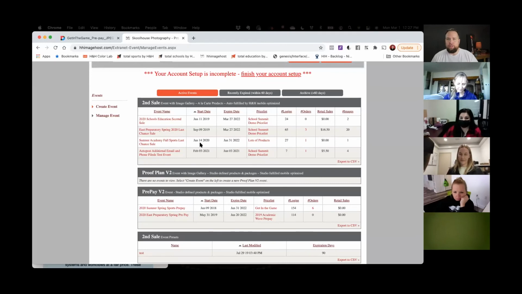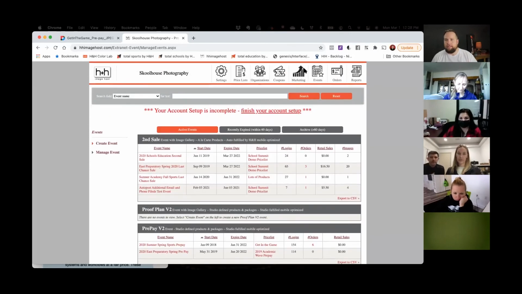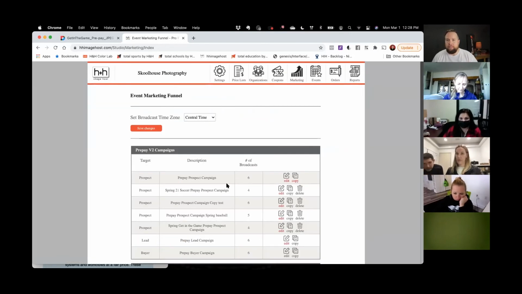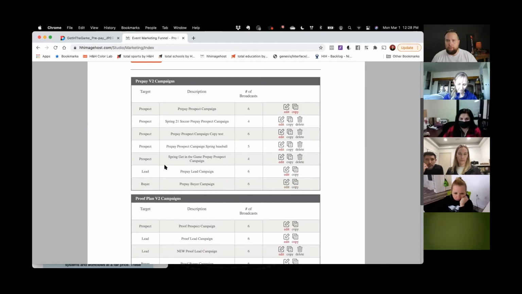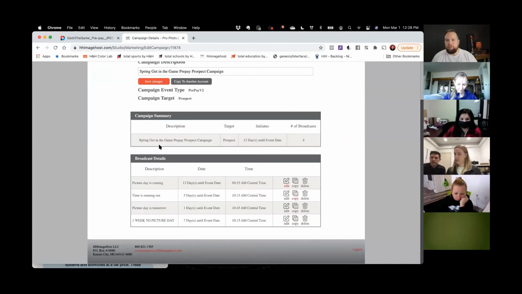So in addition to being able to add those different keywords, sometimes we need to personalize. So maybe I'm using this particular campaign across multiple events. So I'm going to use my Spring Get in the Game campaign, and I want to use this for 13 different schools that I'm doing spring sports for.